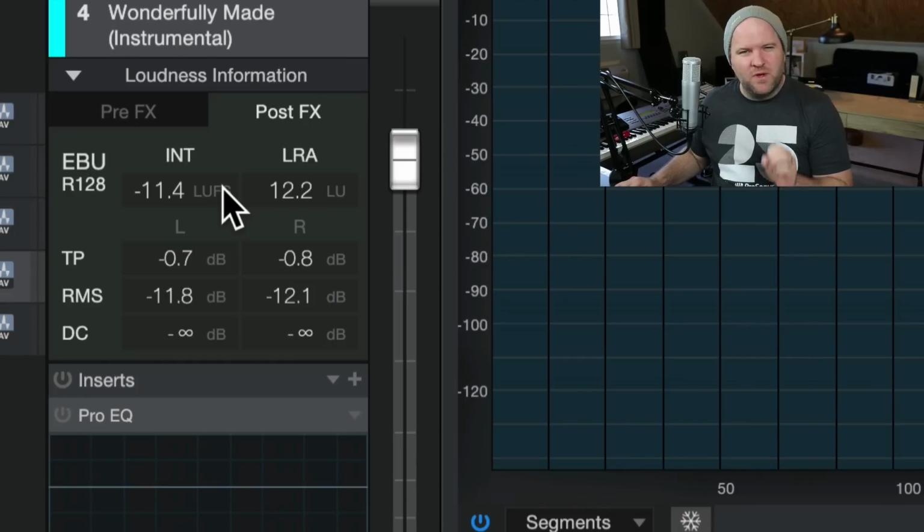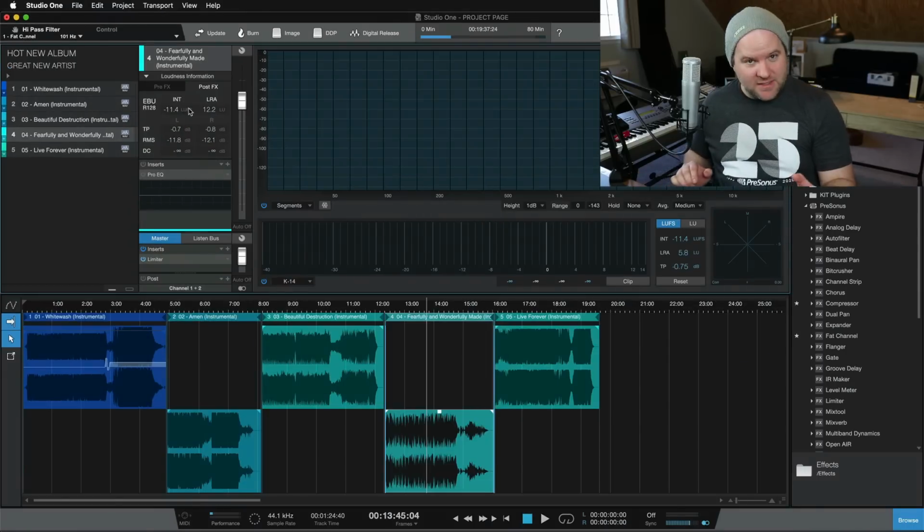Now, why is this important? Why are we talking about this? Because you may have heard of something called the Loudness Wars. When we moved from analog to digital in terms of consumer music, we found that we were able to make things a lot louder. So on a record player, you couldn't make things too loud or the needle would literally skip and wouldn't work. With digital, you can make things almost as loud as you want and it'll play back.